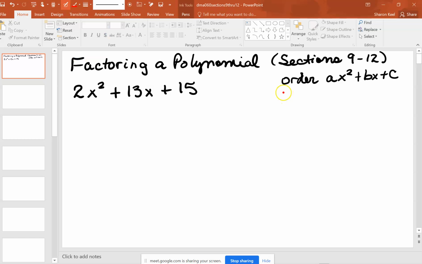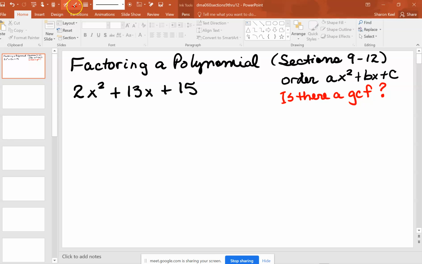The next thing you ask yourself would be, is there a GCF? Do you remember Monday how we looked to see and determine how to find a greatest common factor? You look at the numbers 2, 13, 15. The only common factor they have is 1. So there's no common factor for us to factor out. We look to see if they all have the variable x. The last one does not. So there is not a common variable for the factor. So in this case, there is no common factor for these.